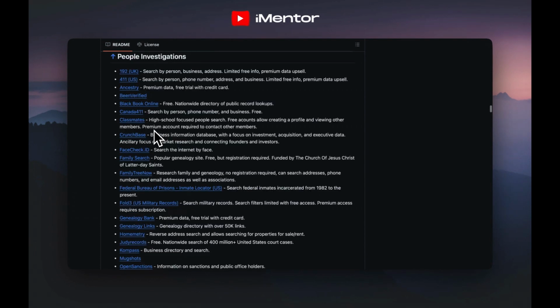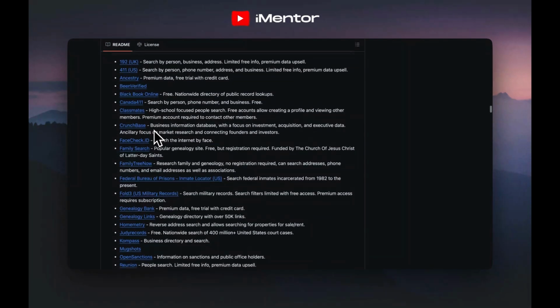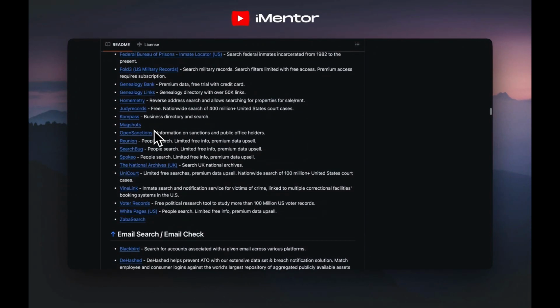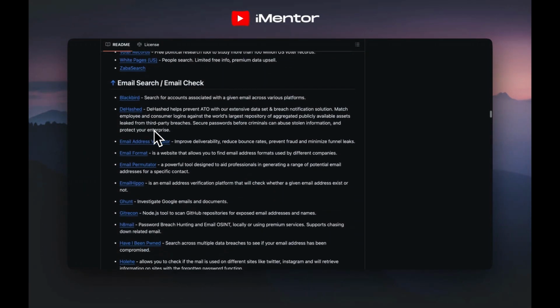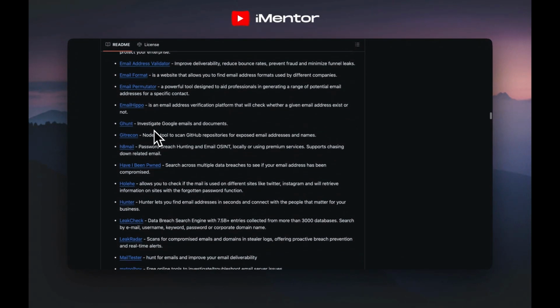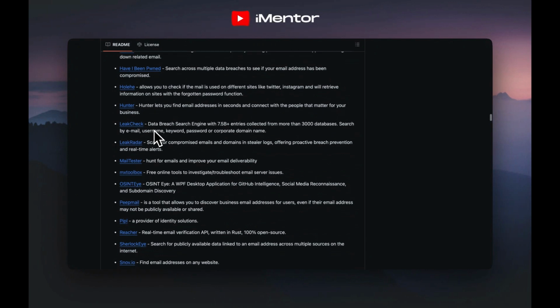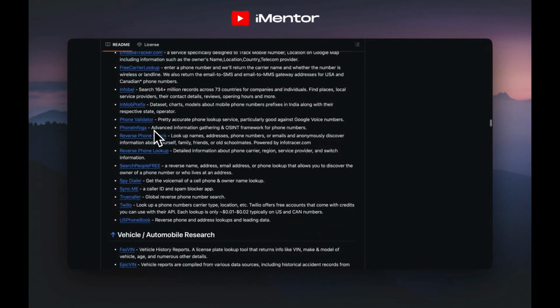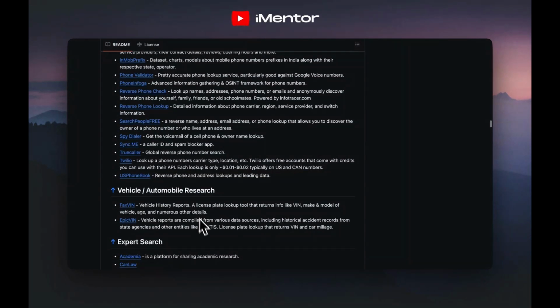Just having a look at what we have for people investigations here, you can see a variety of different links, whether that be Face Check ID, Crunchbase, mugshots, Reunion, or lots of different tools that you can definitely try. For email searching, things like Blackbird, Dehashed, email format, lots of different tools that you can easily go through depending on what you're looking for. And there's a quick description there as well, so you don't have to click and find out what it's about. You can quickly just read the description on the right hand side to find out what it is you're clicking into. So another really useful repository that I recommend you check out if you're looking for some sort of investigation or cybersecurity investigation.